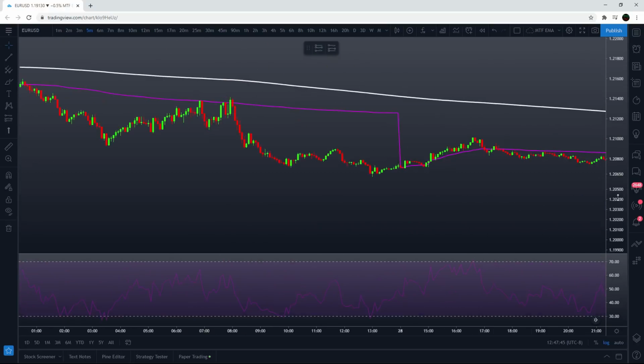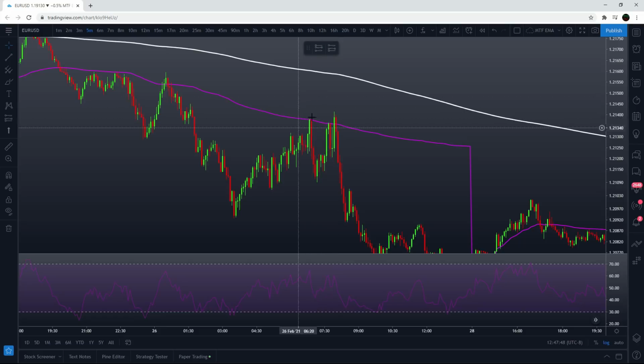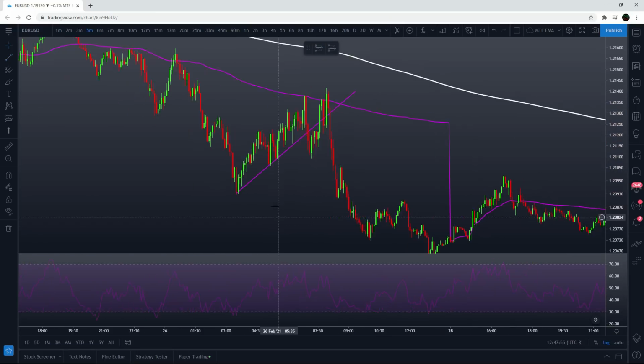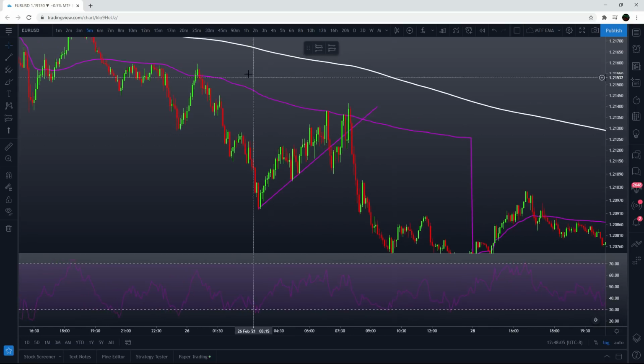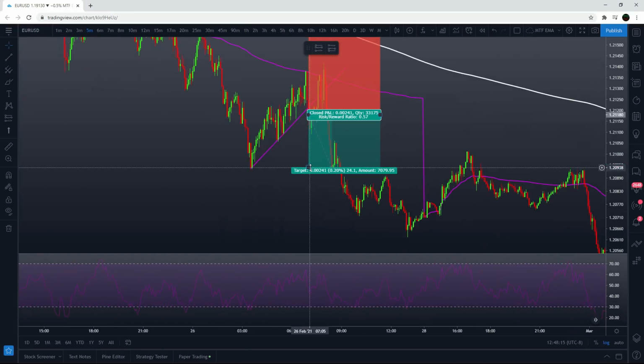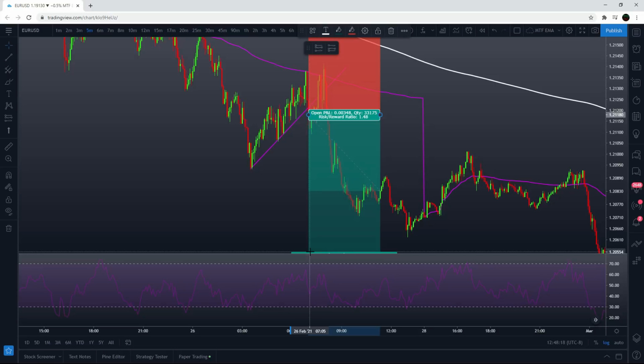You could even say, okay, once it has pulled back into the VWAP, I'm going to draw a line. It could even be a trend line. And you could say, okay, when it breaks down, I'm going to be shorting right here. So your short entry would be way down here. It's not ideal in this specific instance, but if your stop loss is going to be the previous high, it's not that big of a deal. So let's say you do short it right here, stop loss goes above that previous high, and you're just targeting 1.5 times or 2 times your risk because you're looking for a full-on trend continuation here.